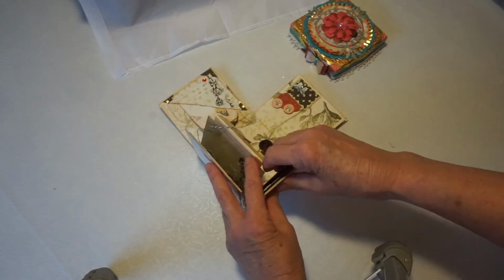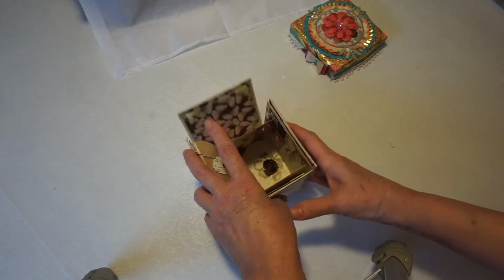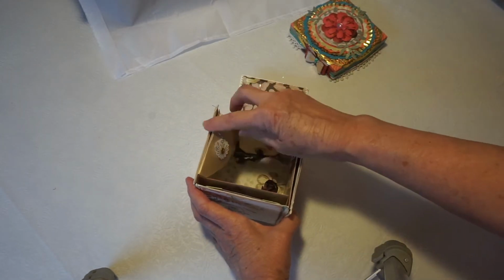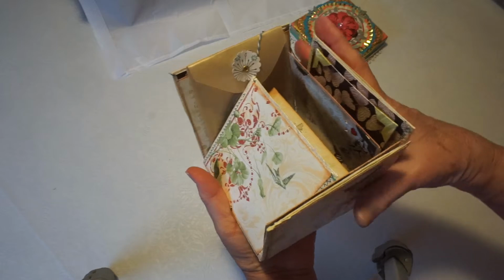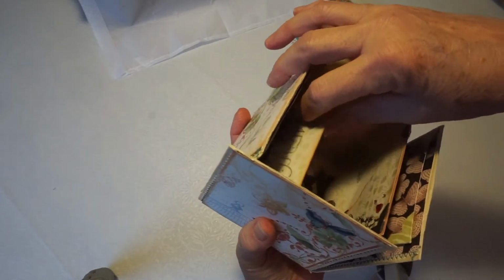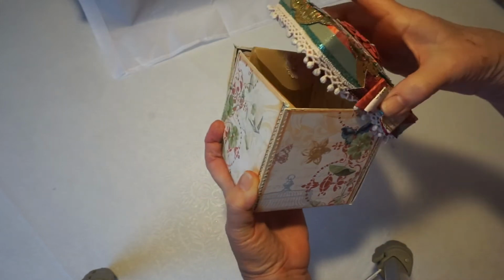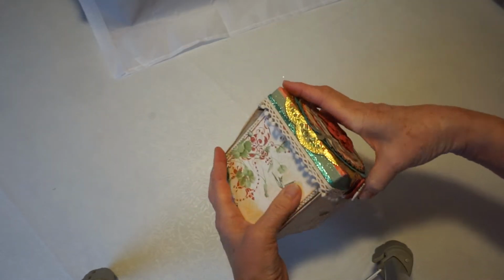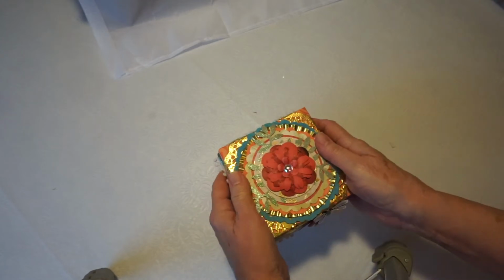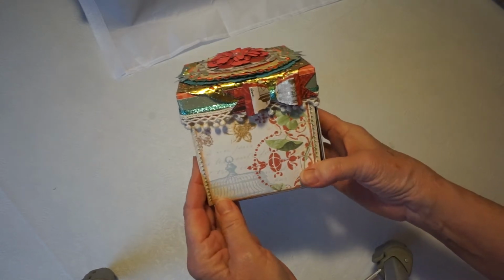But I kind of like the idea of it, like, Mother's Day is coming up, and Easter, and for what this is, I just thought it would be super cute to make for a relative and put some pictures on the inside of it. And you could give it as a gift, and it can sit on the counter or the coffee table and have some journaling, or some facts about your family members, and what they're all about. So anyway, that's the box that I made, and there is the paper that I showed you.